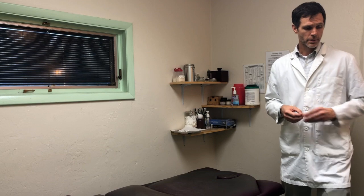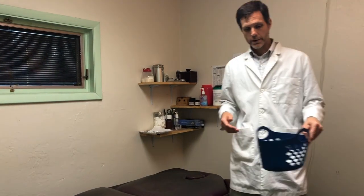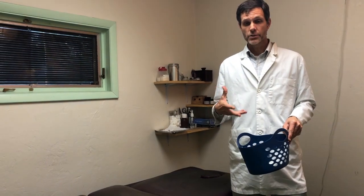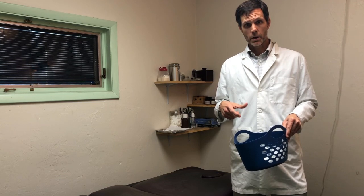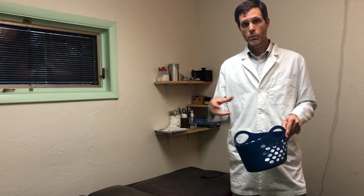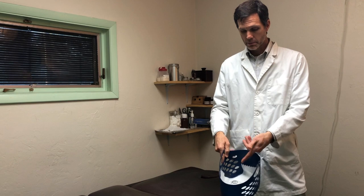Cupping demonstration here. So the first thing you want to remember is when you go get the cups from the wet dry room, you only want to take the ones that are labeled disinfected. Make sure that they're dry, that there's no residue left from the chemical disinfection on the cup. If there is any chemical disinfection left, please put a glove on and then wash the cups off and then dry them.